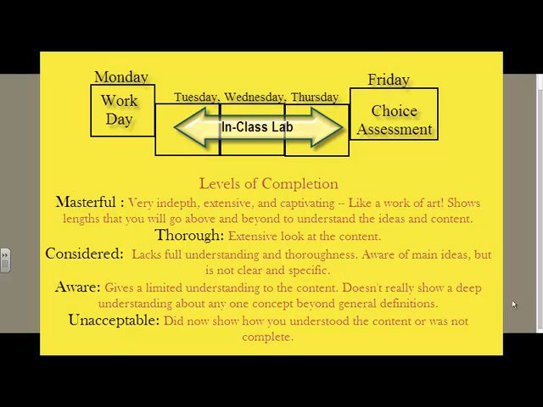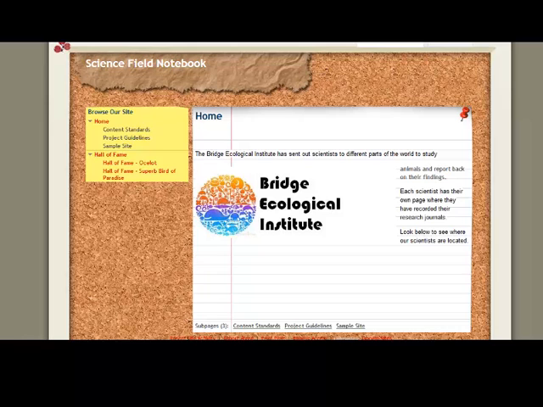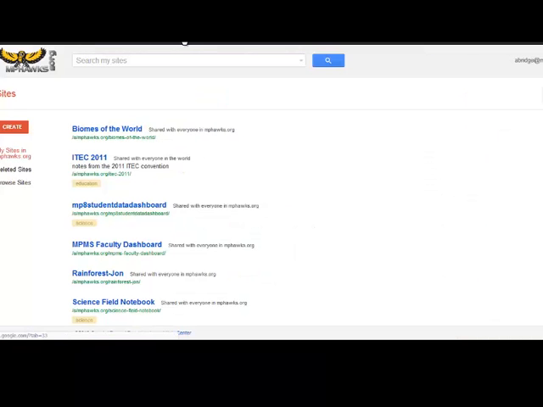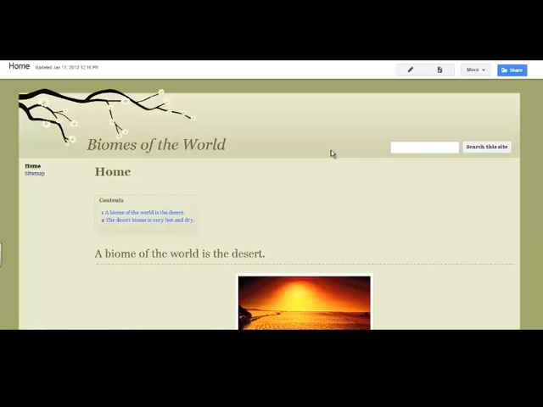So I would encourage you to go on to Google Sites, and you can do that by going back to Google. If you click up here in the top black bar, you can see where it says Sites. There is a whole bunch of things that you can do. This is actually the site that I templated with students on Friday, and it shows some of the different things that you can do. Before we get started with our writing, I would encourage you to make a template site that you can just play around with and have a little fun, add some things in, and at least try to figure out if you can add in a picture on your own.